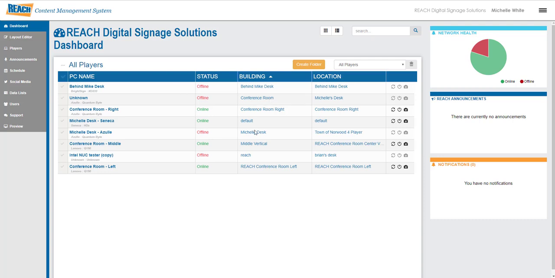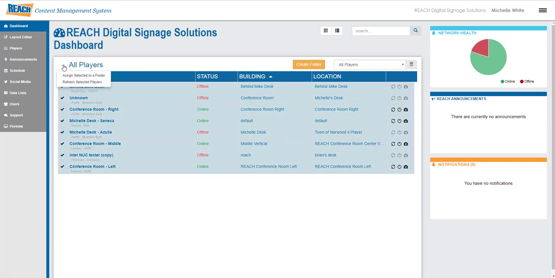Some new features here. Currently, if you wanted to restart the player and you have maybe just a couple, right now you have to go one by one. You have to go to each player and restart. With this new dashboard, we've created some shortcuts, or some quicker ways to do that. Up here in this little icon, if you click there, we could refresh all the players at once. So I would select this, come here and then hit refresh.